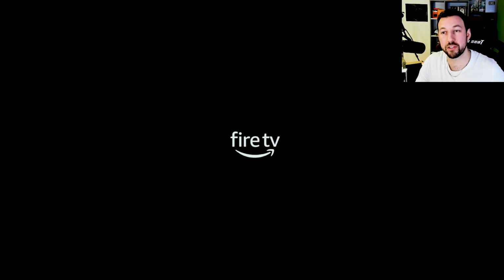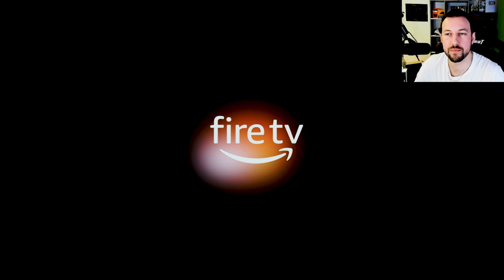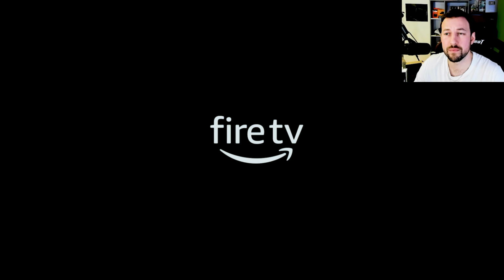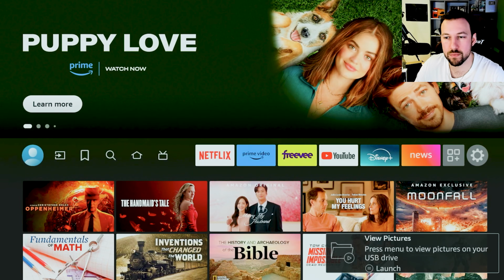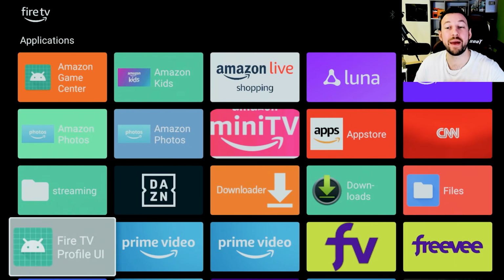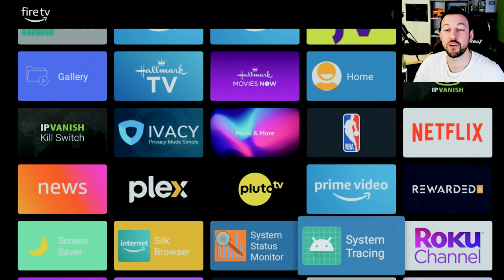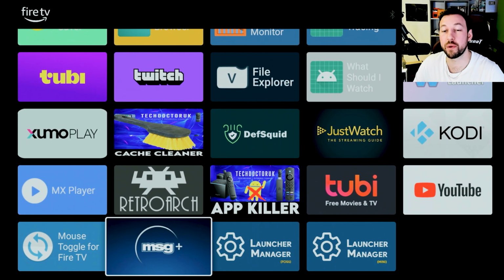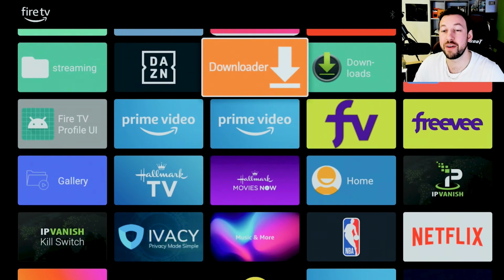Okay, now on boot up, this thing should have Wolf Launcher pop up. Let's check this out. And it took a few seconds, but it did pop up. So you can see there's a bit of a delay there from when it starts up, and that is one of the things AFTVnews pointed out. But now every time you restart your device, you will have your Wolf Launcher, or whatever launcher you decided to go with, available to customize.